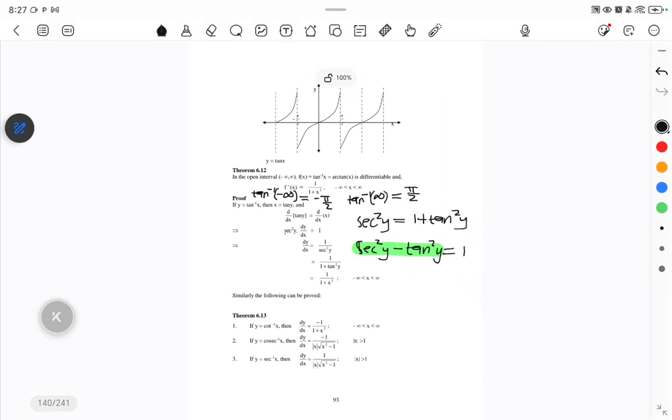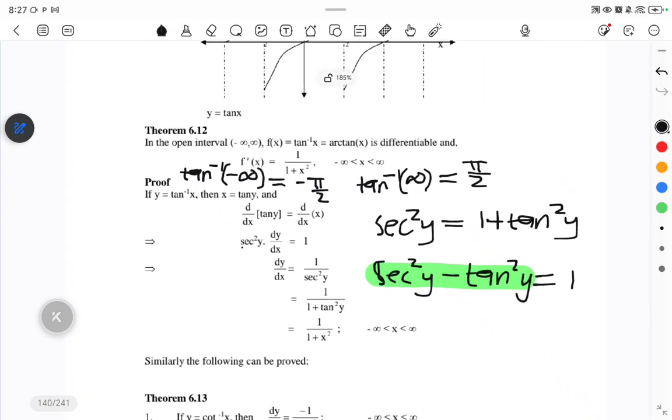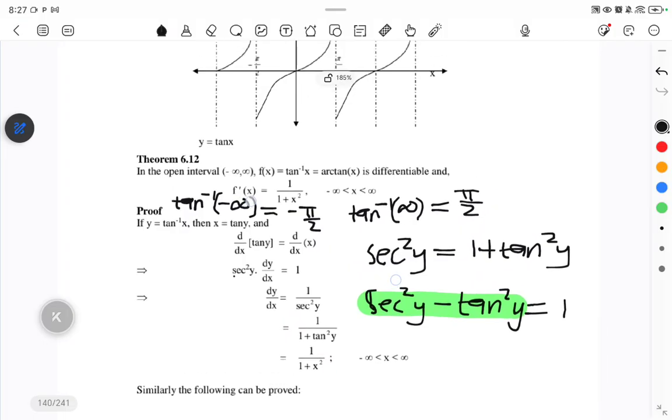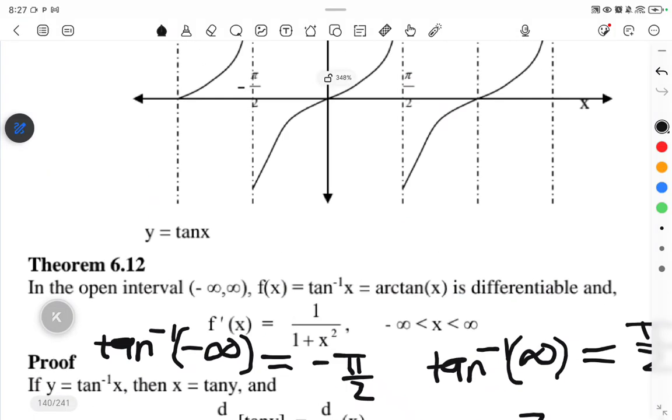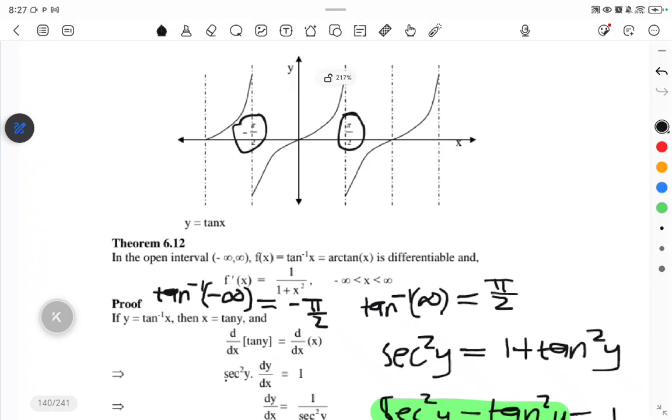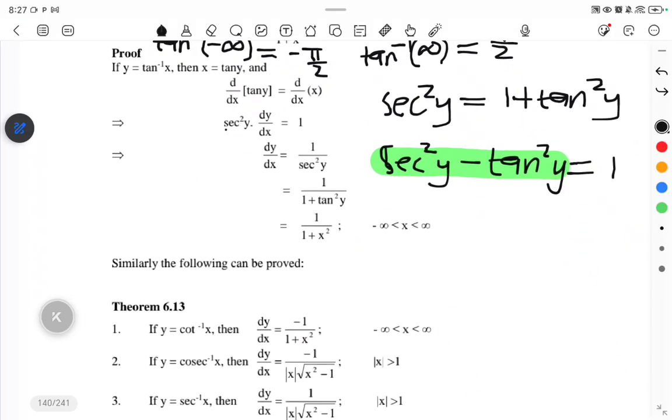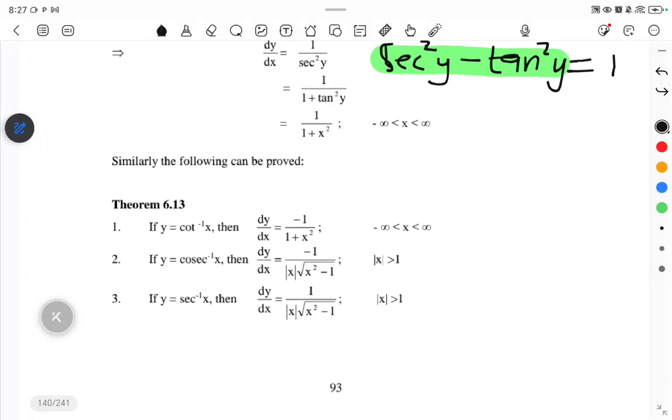So the inverse of this will be minus pi over 2. Then the positive one will be pi over 2. You see, even here, this is undefined, right? So the solution now, one over tan y, we would substitute x, and then we'll have 1 over 1 plus x squared. So this now shows us the derivatives for this, right? What do we get when we have cot, cosec, sec, this one, you see, right?